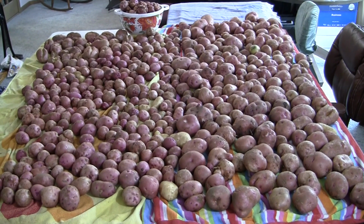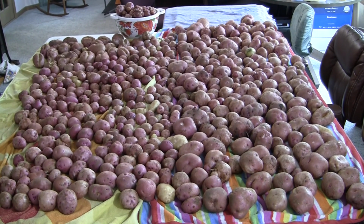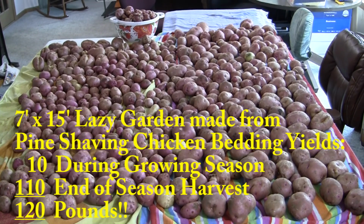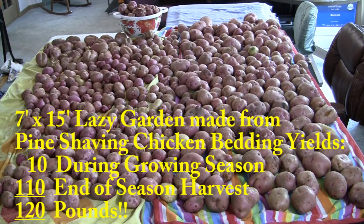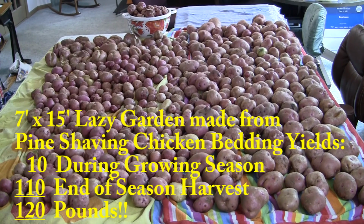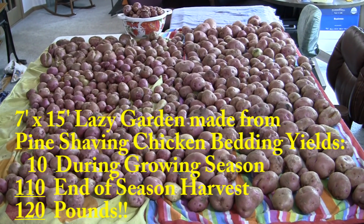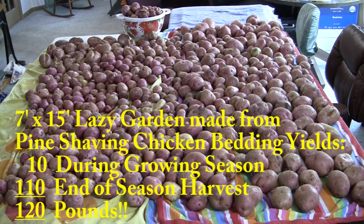So the area that we grew these potatoes in was about 7 feet by 15 feet roughly, and the area that you see in front of you here is about 5 feet wide and 6 feet long. And of course that excludes what's in that bowl there. There's a bunch in there. It's kind of filled up, and we're gonna probably cook those for dinner.